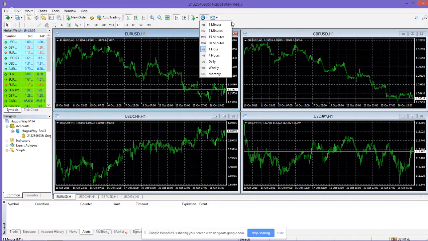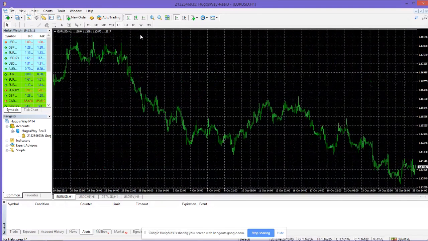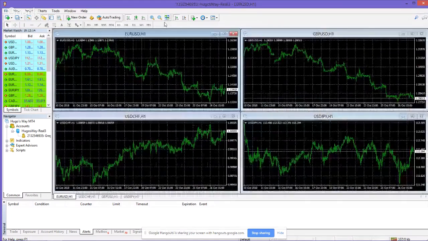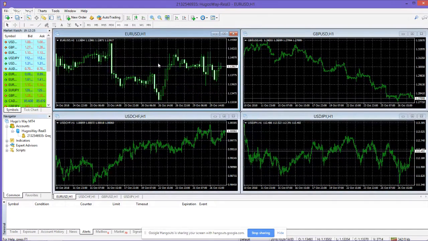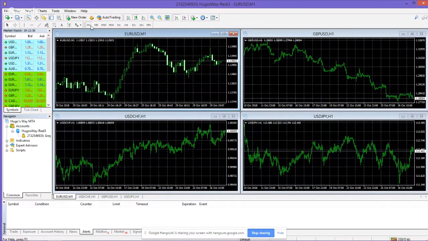M1 represents a 1 minute time frame, meaning each one of these candles, remember I said we use candles, so on the Euro USD, let me make it 4 again to not confuse you guys. On the Euro USD, I'll choose my candlesticks. We'll hover over it, candlesticks, I pick candlesticks. We'll zoom in so you get a better look at how these candlesticks look. And we'll go to the M1. We click on M1. M1 represents a 1 minute time frame, meaning each one of these candles represents 1 minute.